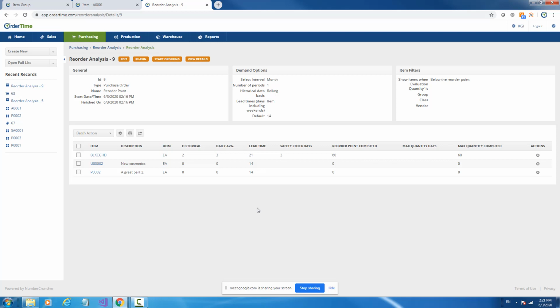We want to capture that deficiency, or that below the reorder point, at a higher level. So the higher the reorder point, the better your chances are to catch a short situation.